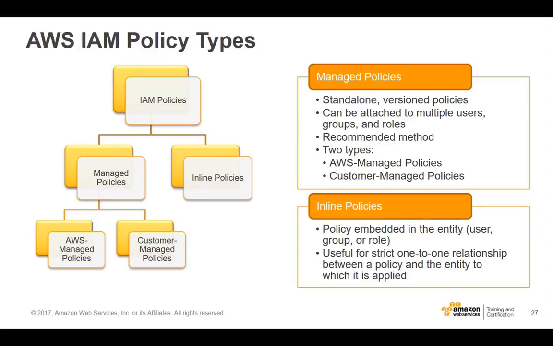So how do you create those policies? You know that JSON document I showed you before, that's a policy. How do you create that? Well, you can go into a text editor and edit a policy, of course. Or you can use the tools available to you in the console. And in the console you have a range of managed policies with essentially template policies, such as CodeCommit power users, S3 read-only user, that kind of stuff. You can go in there and choose a managed policy and essentially pick a policy off the shelf that's abiding by general best practices. Again, you should always be aware though of providing the least privilege at all times.